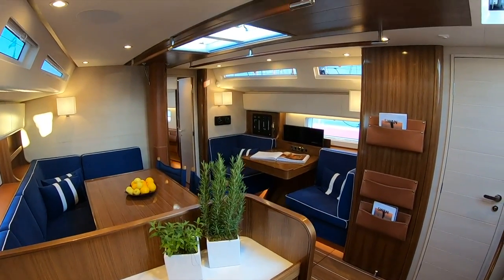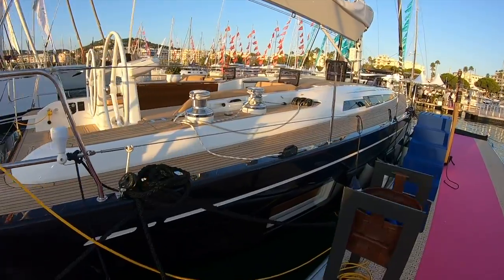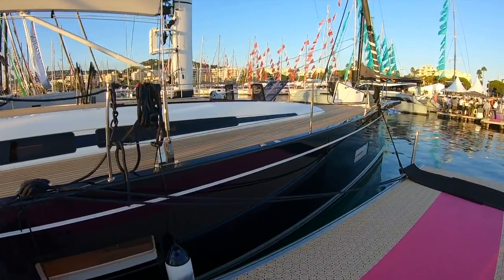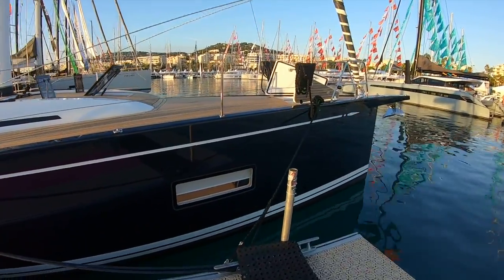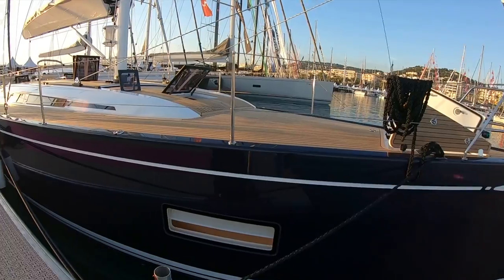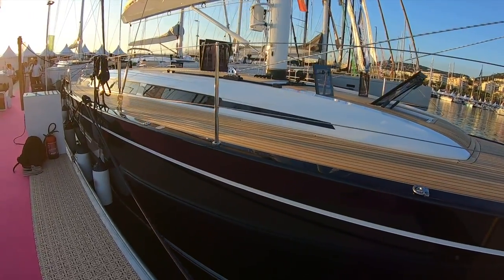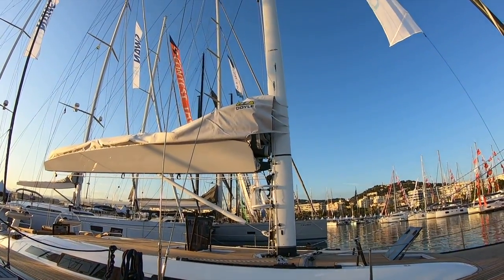Well, I don't know — if I owned this yacht I'd only invite one set of friends aboard at a time! Displacement of the boat is 15 tonnes, and Swan has very good reason to believe this will be an exceptionally popular model — yes, because of its size and its price. It's a six-million-euro boat and especially for the US market, having something below 50 feet should be very popular. And I'm not just saying that to be nice to Swan — they have already sold, believe it or not, 24 of this model, and this is the first show it's been out at. Not bad going.